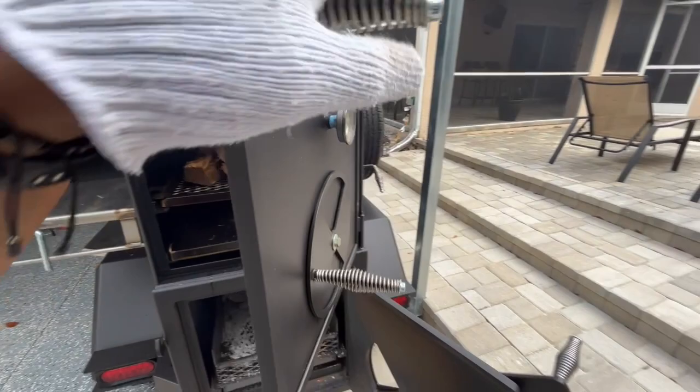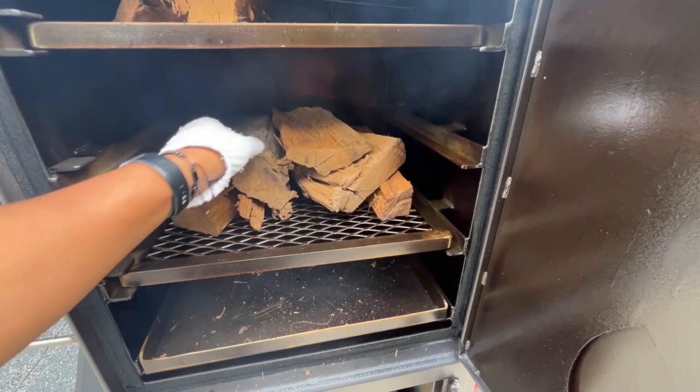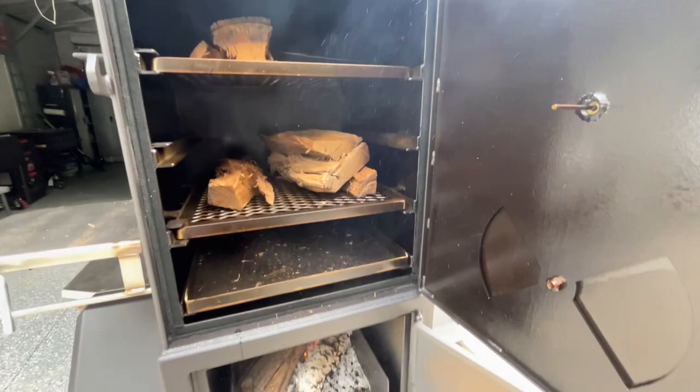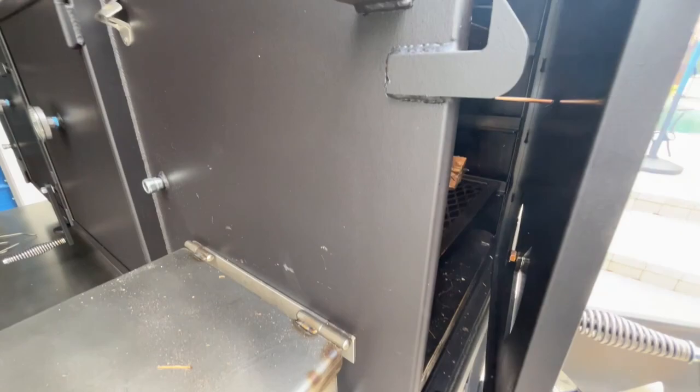Let's see where this one gets us. Let's go with this one. Still got quite a few in here, so I think what we have in here would be good enough for this cook.